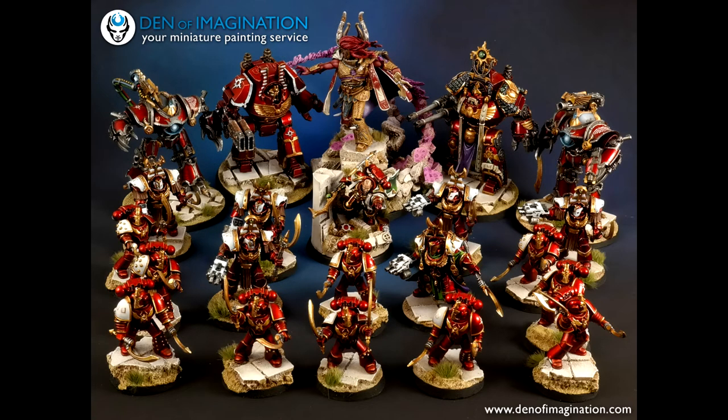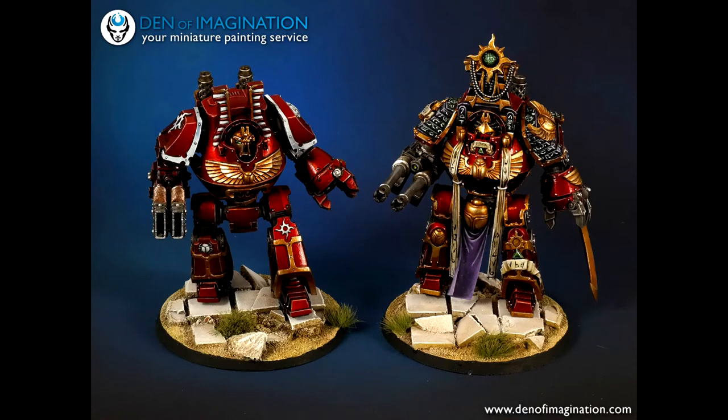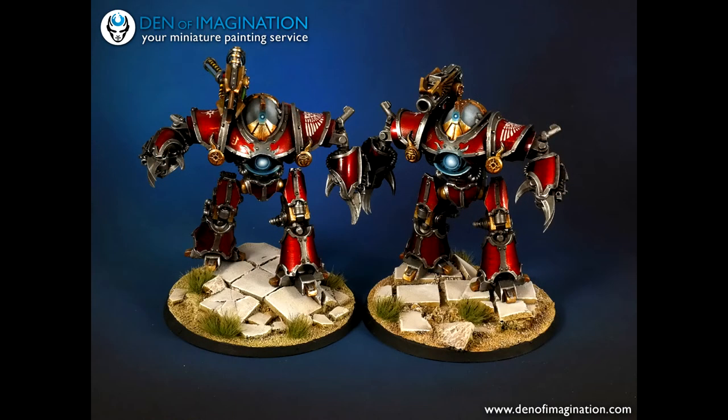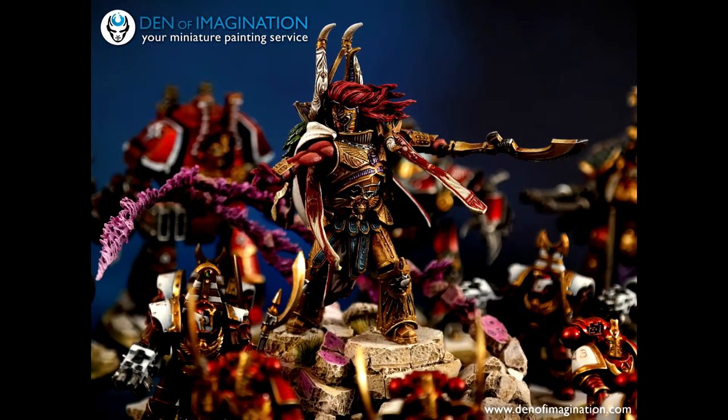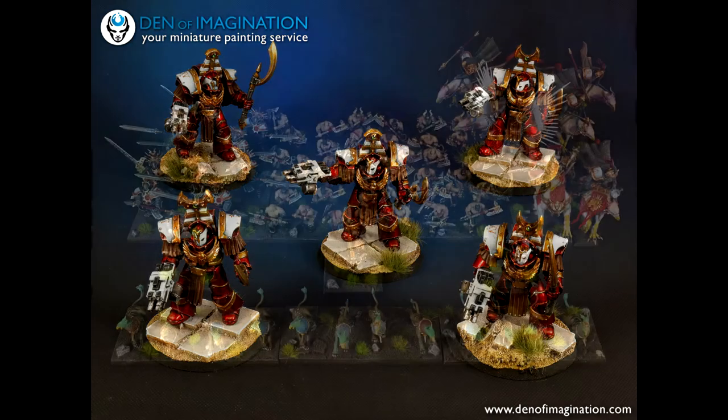This is a set with an additional two models, I believe, for the Thousand Suns army. We use our Ruined Temple bases for this, with white colored pavement, as you can see. I really like this product very much. The red contrasts with the base, with the yellow and sand and the white tiles really nicely.